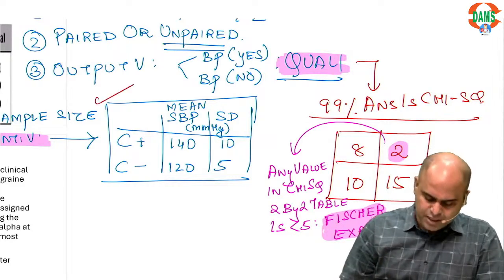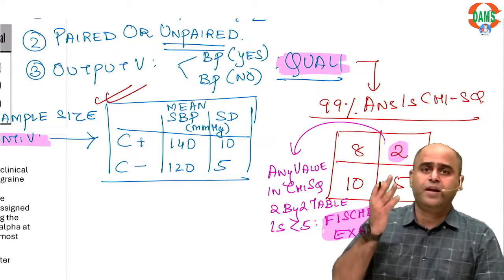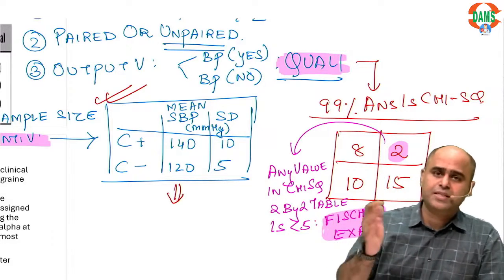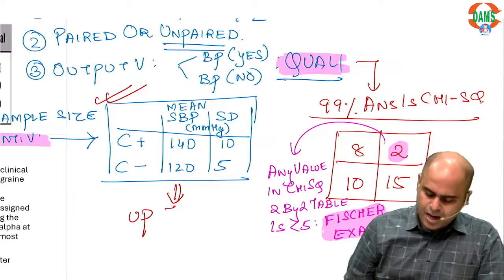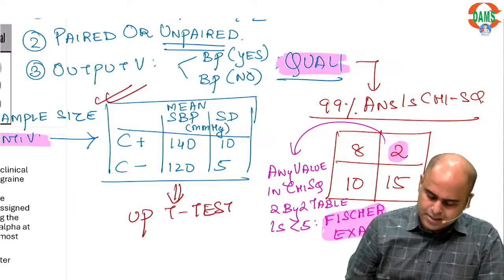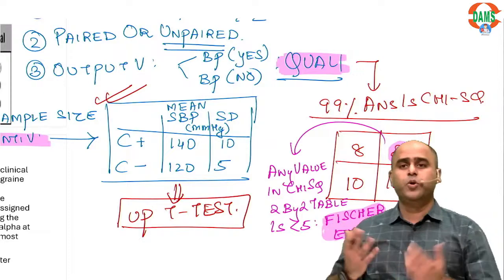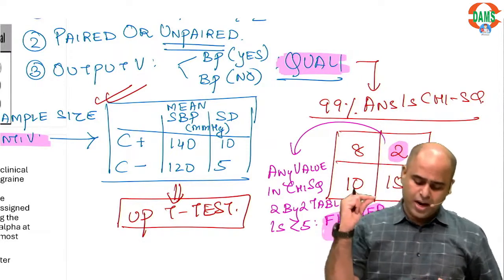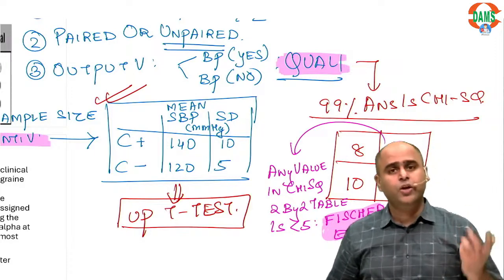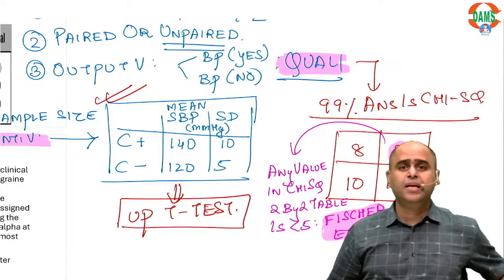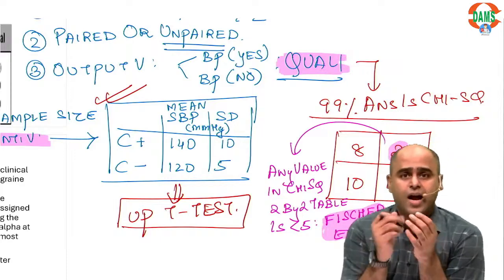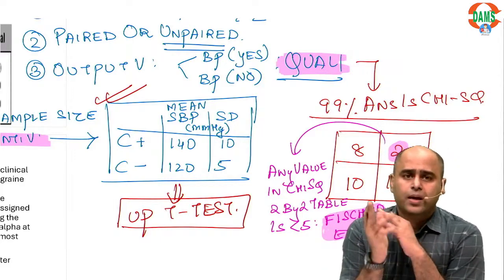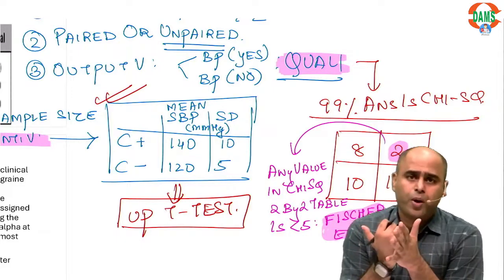Whereas, if this would have been the question where I would have taken quantity data, then my answer would have been something else. It would have been unpaired t-test. So guys, the beauty of statistical tests is this: with a single change, your entire answer can change in no time. I hope I'm clear with this. Done, guys, over, no problem.